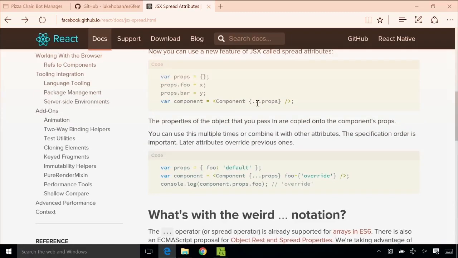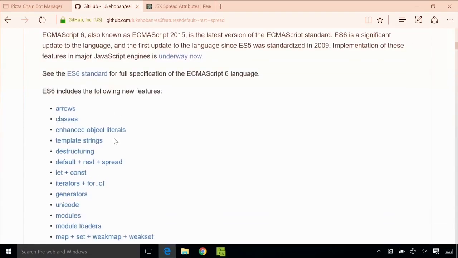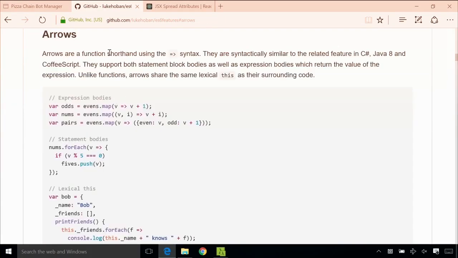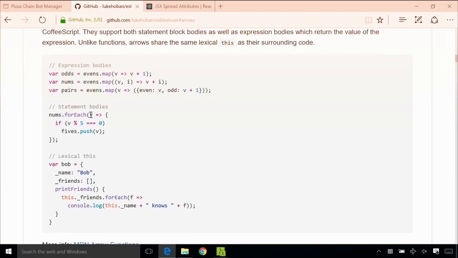Yeah, exactly. So it's a really powerful feature. This is actually possible for you to get using Babel, and we'll talk about Babel in a second. But besides these ES6 features, arrows are really handy as well for you to be able to create these basically function shorthands. All right, and they're very, very powerful. You can just sort of pass in like v, and then arrow functions are wonderful. Yeah, you can simplify code quite a bit.